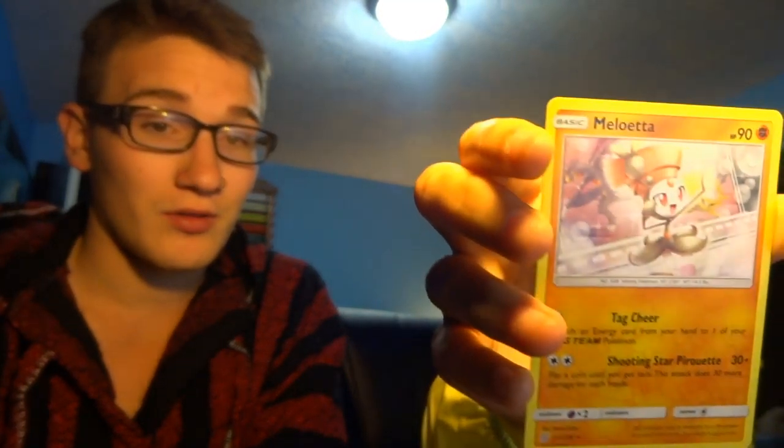Meloetta. So that's a mythical Pokemon. This one is its pirouette form. You can use a move and it'll change between Aria form and Pirouette form. So this one is technically the dancing form, that's why it's called the Pirouette form, and the other one's the singing form. That's why it's called Aria. Nice! Energy. Yeah, fire energy. That's lit, bro.